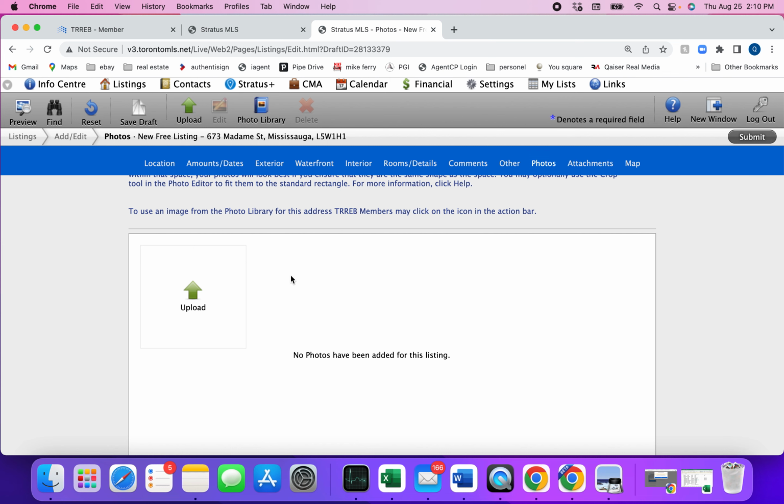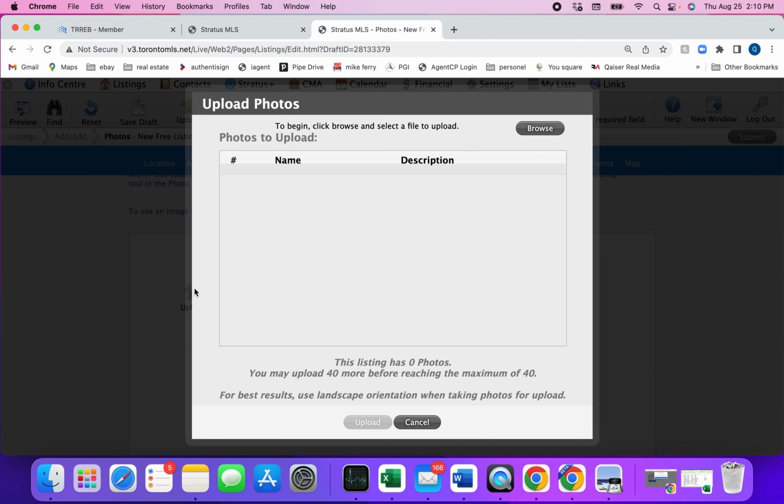The next one is photos. Now it doesn't come as mandatory, but you need photos. The photos would be somewhere in your computer. So once you press upload, this window comes and you press browse.